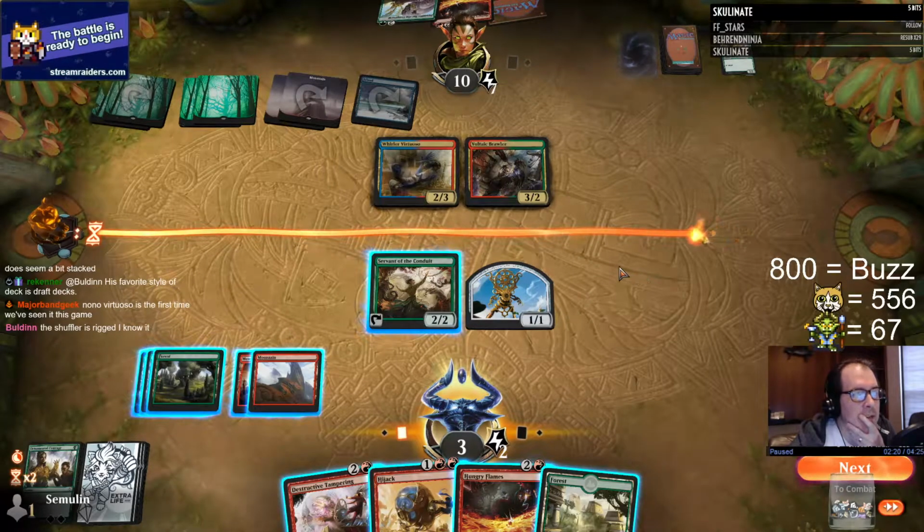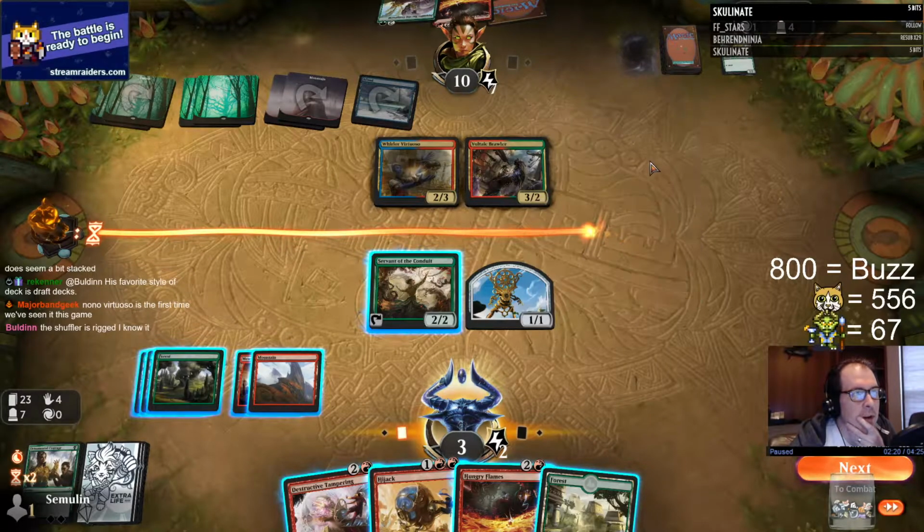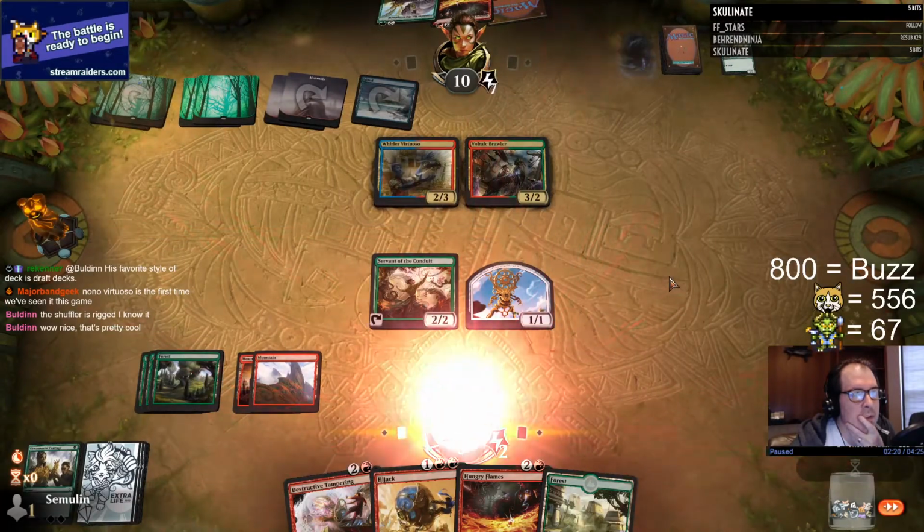Yeah, I don't have any outs here, right? Because we're essentially at 1, and I can't block the trample. We're just dead. We're just dead. That's rough.